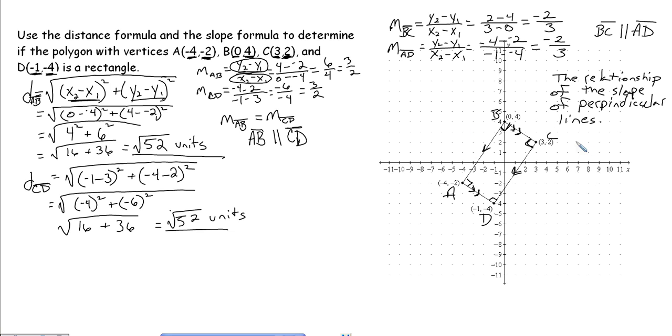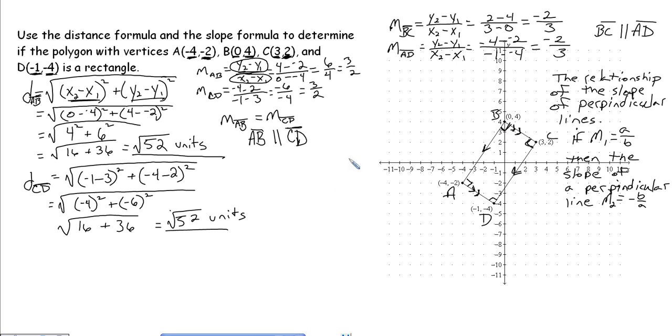So if two lines are perpendicular, so if the slope of one line is A over B, then the slope of a perpendicular line would equal negative B over A. My students often like to remember this as flip it and change the sign, but it's the opposite reciprocal or the additive inverse of the multiplicative inverse.